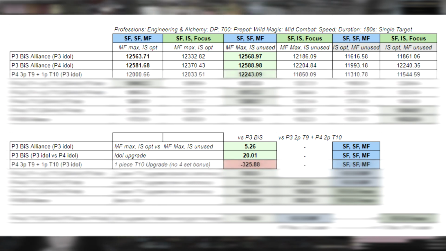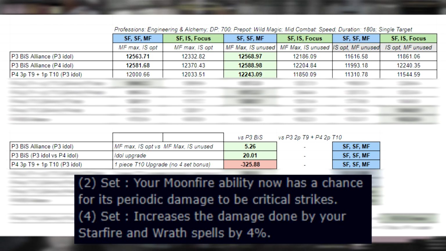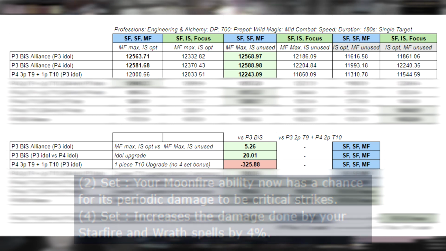So perhaps you would rather opt in for one of the new tier pieces instead of the idol. Is it worth it to equip it and break the tier 9 4 set? The answer is no. It's more than a 300 DPS loss, so if you can maintain your 4 tier 9 bonus, don't equip a single piece of tier 10.